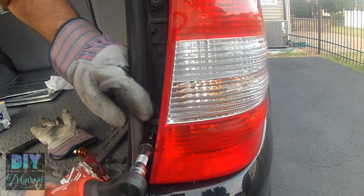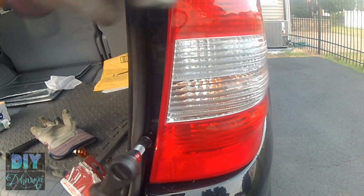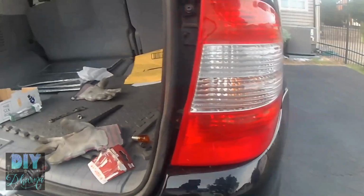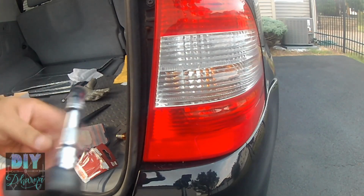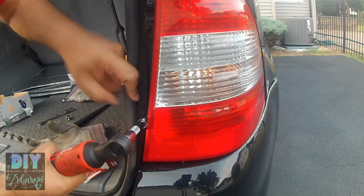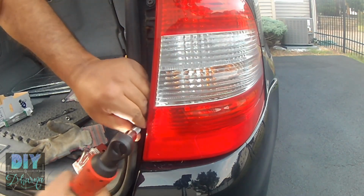So here's the bottom one. Again, I'm holding it in, and the top one, I'm also going to hold it in. This looks crooked, but it's not. I think it's just the way the camera angle is, because it's a wide angle camera, but it's actually not crooked.